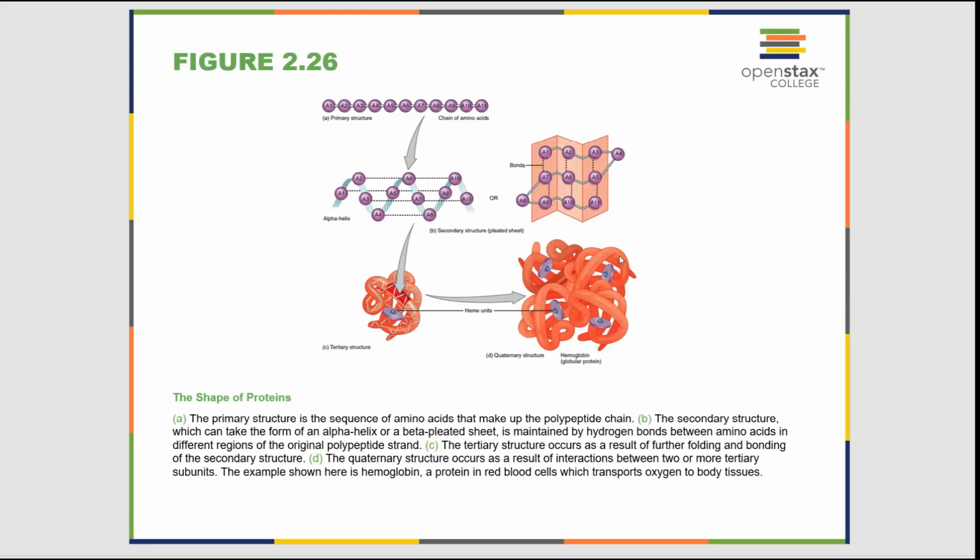Okay, so here's just a different way to look at it. We've got our amino acid chains. They're going to loop up into our spiral. That spiral is going to fold back onto itself to make its tertiary unit, and then those tertiary units are going to glob together with others to make a quaternary.